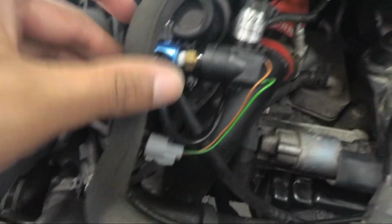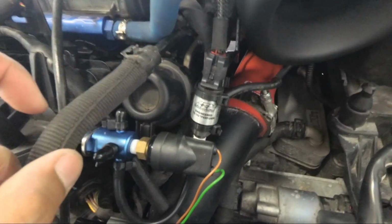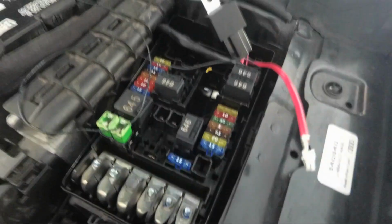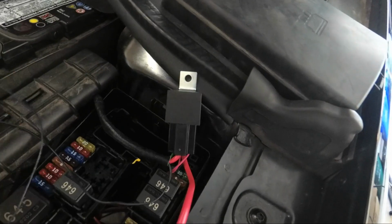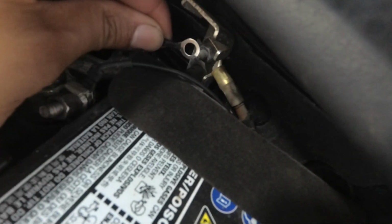Alright, so this is what it looks like now with both sensors in here. Basically the AEM 5-bar, I just zip tied it to a line here, and the wiring harness I just tucked underneath the support. Now we're going to do the rest of the wiring. This is the other end here. I have my power wire here, and our ground right here. We're going to connect our ground back over here, so we're going to back this one out, sandwich that in, and that's good to go. Then down to the power.